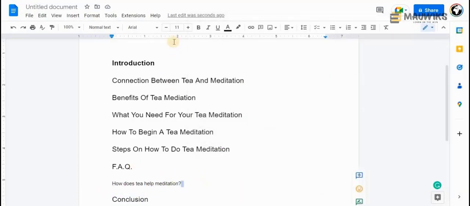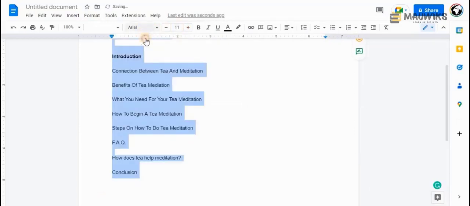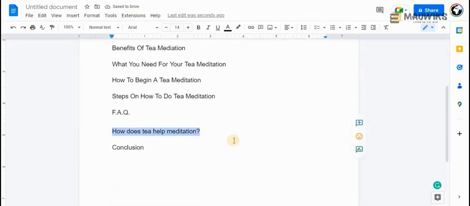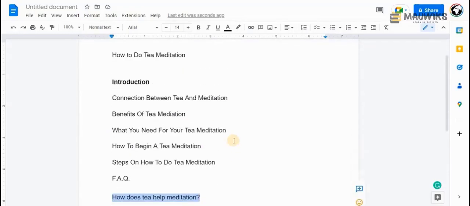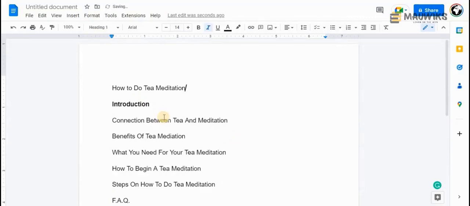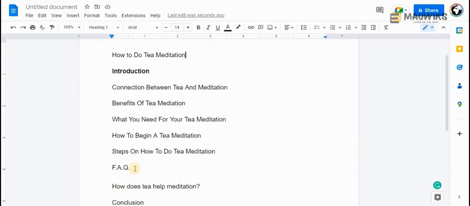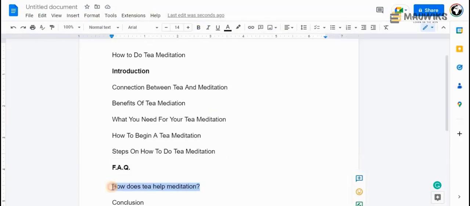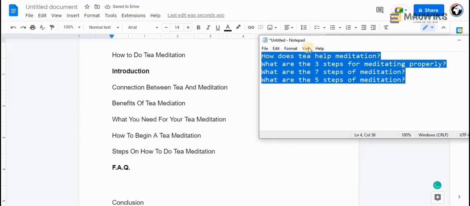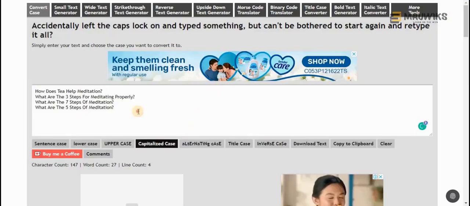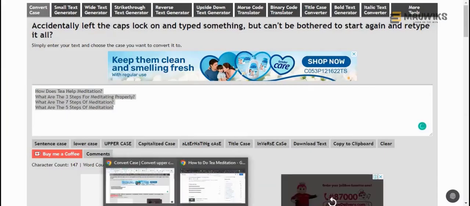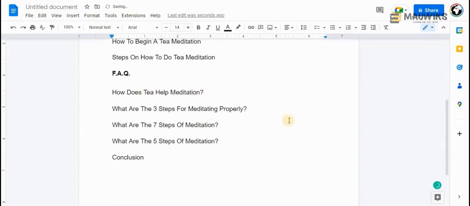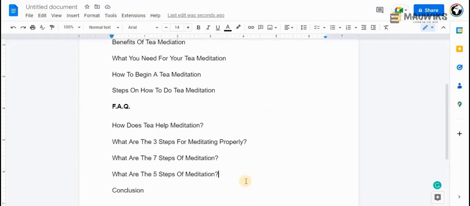So for here, let's make it, oops, where is this? Area 14. So for this, since this is not directly related or answers the question how to do tea meditation, then let's just add that in the AFQ. So the next one is, what's this? Let me just get this once again. And sorry, let me convert this first so that I don't need to convert it later on when I add it. So let's probably just add this all in the AFQ and just organize it from here, from one document, so that it's not confusing for me.